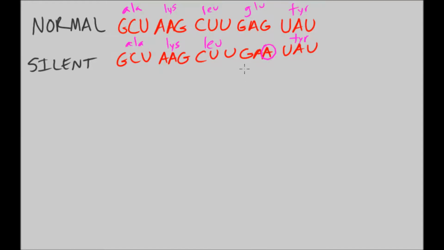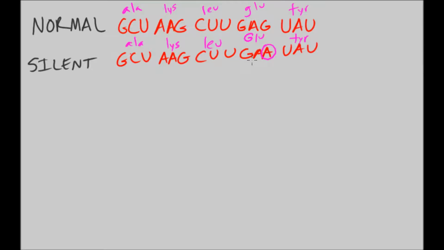Remember, there are mutations that happen all the time. Our body has ways that we can fix it, but a silent mutation, do we need to fix a silent mutation? Of course, it's a mutation. That's bad. However, what's it going to do to our protein sequence? We have an alanine, a lysine, a leucine. The genetic code is awesome. It has a little bit of wiggle room where a GAA is still going to create a glutamate. So we are going to see an alanine, lysine, leucine, and still a glutamate. Even though we changed a base around, this is called the wiggle rule.